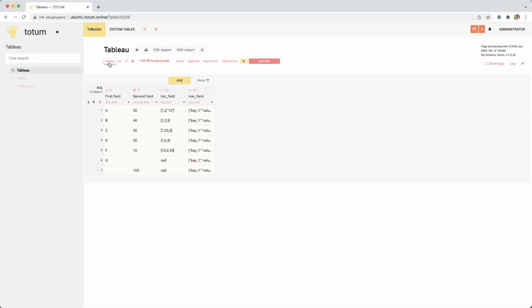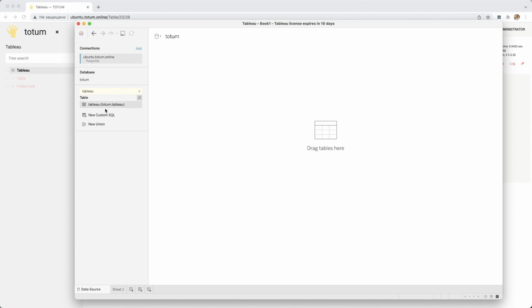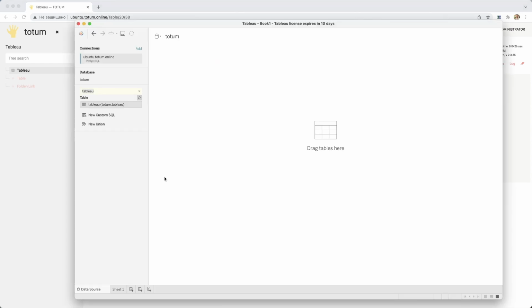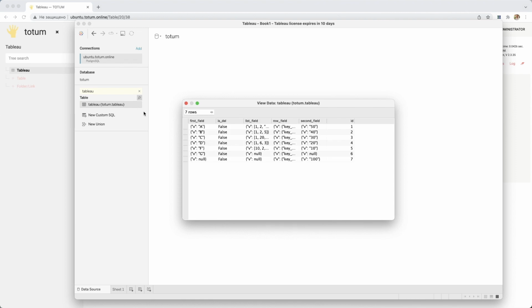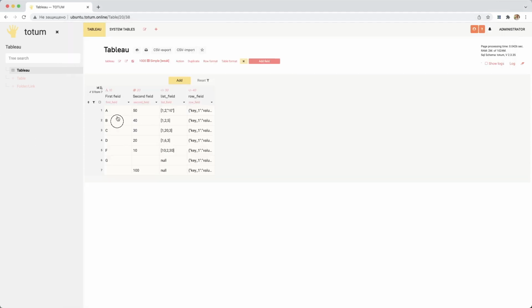So, first of all, let's look for this table, Tableau. There's a search right here. I'm going to search for Tableau. And notice that the table's address is not just a table, but first the schema is specified, and then the table through the dot. You have the schema specified right here. This is such a first feature of PostgreSQL. Already specifically Totem. Now, if we click on View Table, you'll see that the values inside are stored in a very specific way. And this is what it looks like.